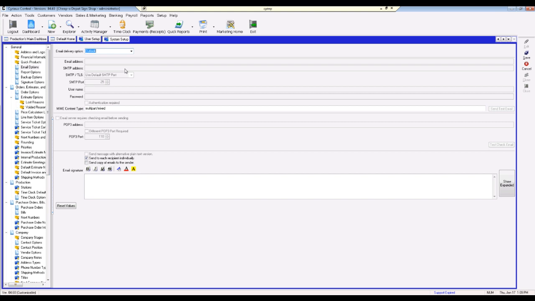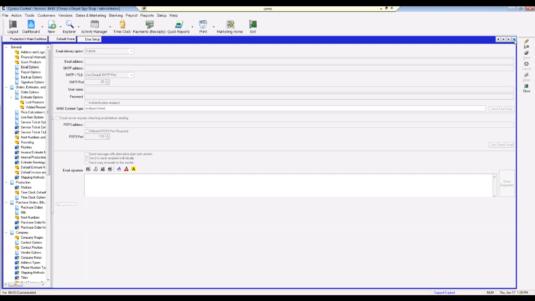If you're emailing something out of the server and no one actually uses the server as a computer, maybe it's a computer in a closet somewhere, or upstairs where no one uses it, you're going to have to change this to internal and then fill in these options here. That's probably the number one issue that comes up as far as macros are concerned.